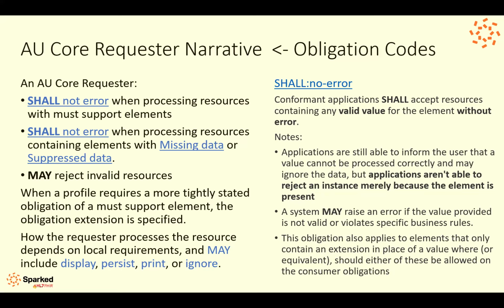Fair enough. But there will be must support for profile only implementers as well. And it's them that I'm concerned will not have this obligation extension for no error. I think they definitely won't, and shall no error wouldn't apply to them, because shall no error requires system behavior. You need a system actor for that.